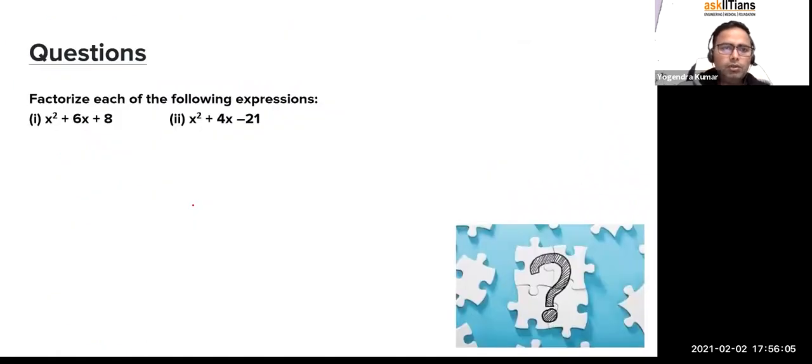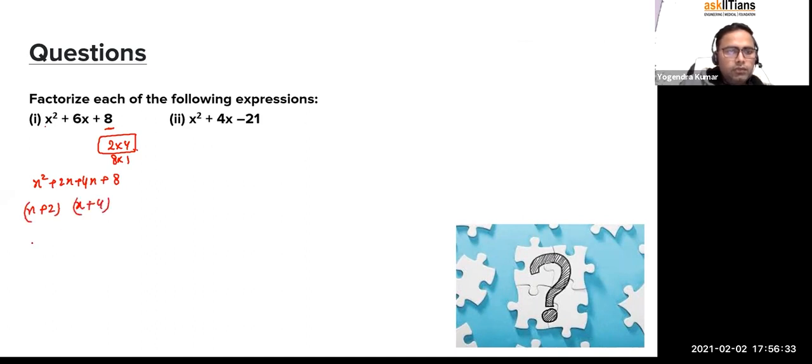You can work out here also. I can just tell you fast here. 8, by the way, the product is going to be positive. So 8 is 2 into 4, 8 into 1, like that we have. So which one should we choose? Because it is positive, the sum of the numbers should be this one. So that's why x square plus 2x plus 4x plus 8, like this. So x plus 2 and here x plus 4. So x equals minus 2 and x equals minus 4. These are the zeros we have.